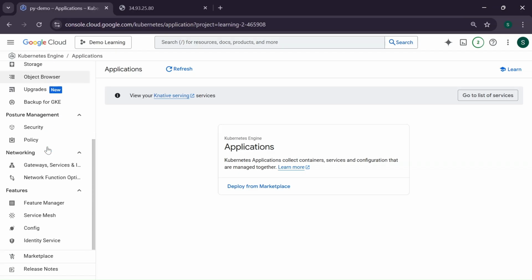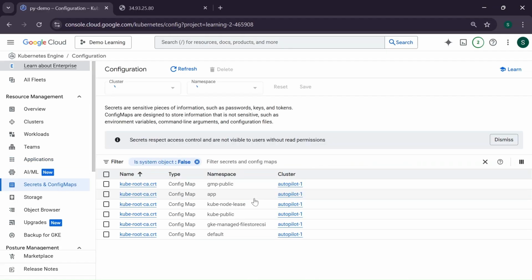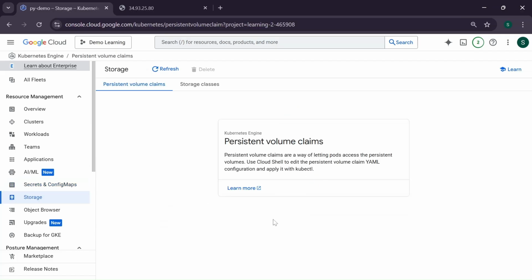I have to show you some other things as well, so I will go one by one. So we have seen the cluster, we have seen our workloads. Now, something to take into consideration is that we may deploy very secure applications and we have some secrets and configuration details. We can keep all this information in the secrets and config section. This is the storage. If you have volumes that you want to attach with the pods to keep some data consistent, even though a pod goes down, you can use this section here.